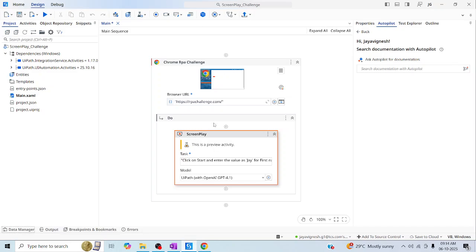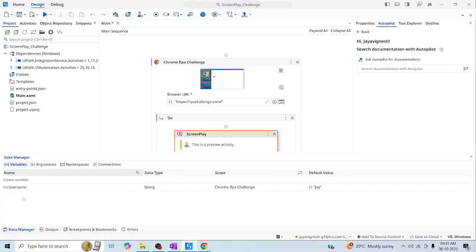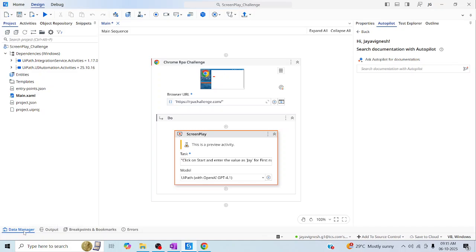So this is the particular activity which we used in the previous session. You may see a slight difference in the UI. I just updated my UiPath Studio, so you can see all these panels have moved to the top. The object repository has been moved from the right side of the window to the left side. And then you can see one more thing called the data manager, which was on the left side of the panel and has been moved down. Inside the data manager, you can see variables, arguments, all the stuff. It has been moved to the bottom now. Apart from that, I can see the UI sizes got reduced, and I don't see much difference otherwise. So let's quickly jump back to today's activity.